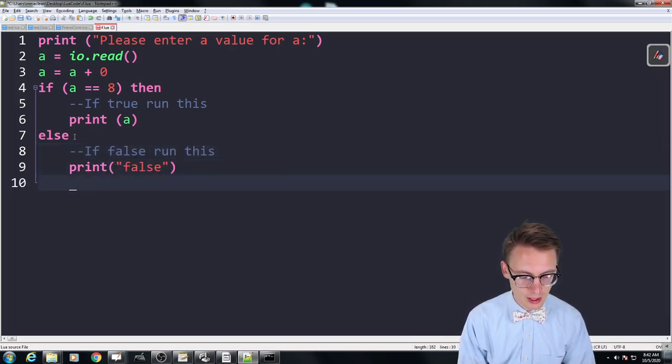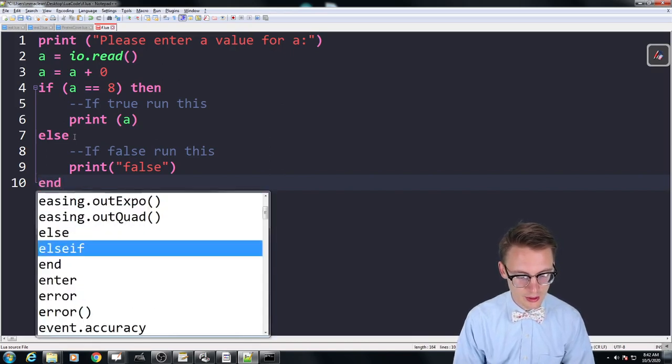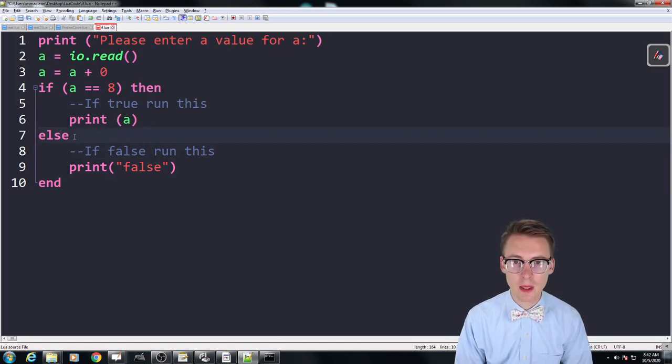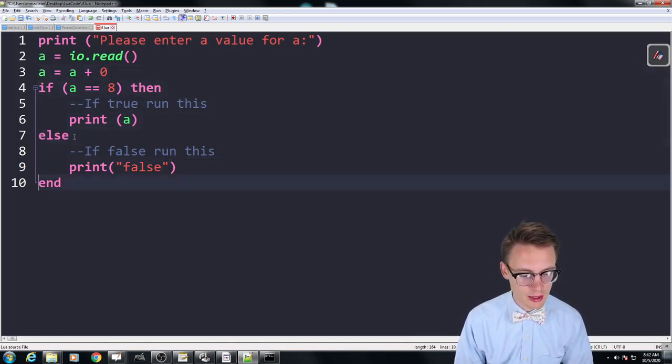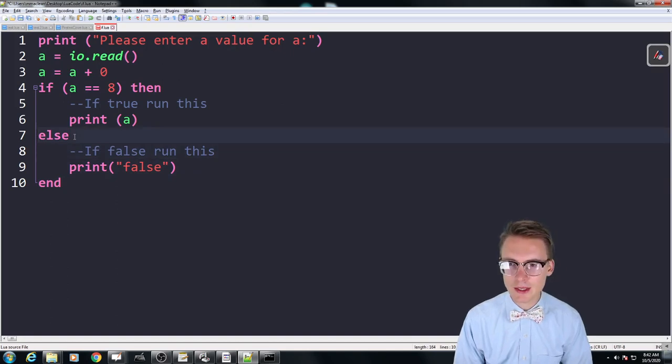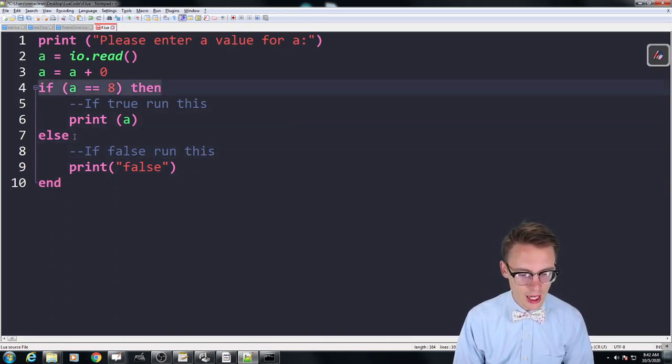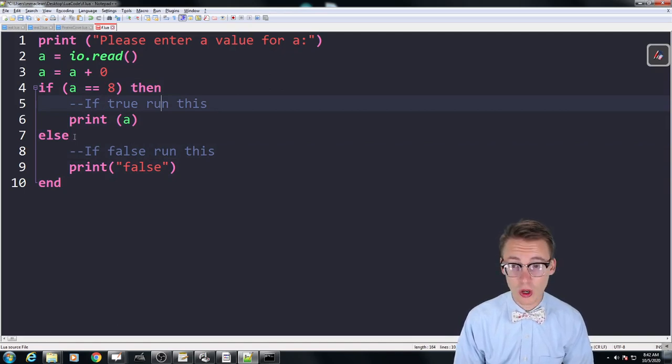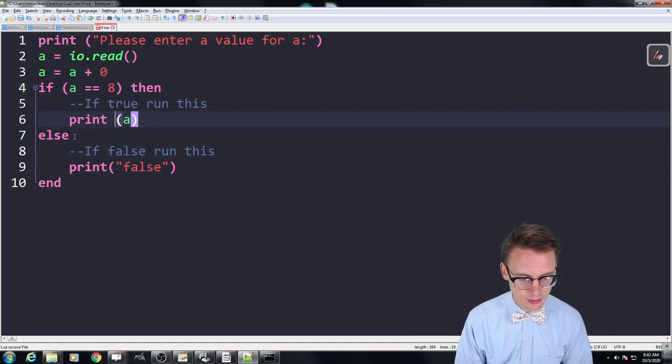Now don't forget that we need to enter an end to complete our if statement. So here we have something different. Now the else is sandwiched right in between the if and the end, right? So we've added something in between there. This kind of makes sense, right? So if a equals 8, then run this, or else run this. And so instead of printing a, I think I actually want to print true.